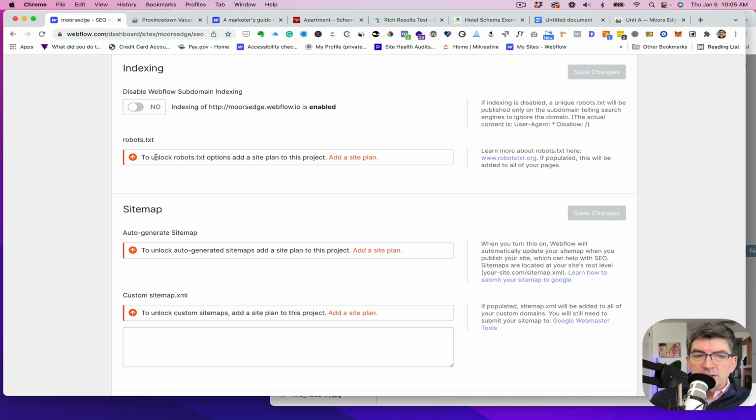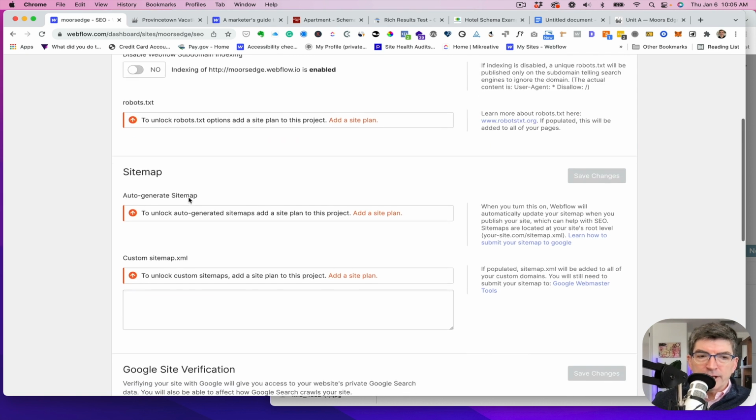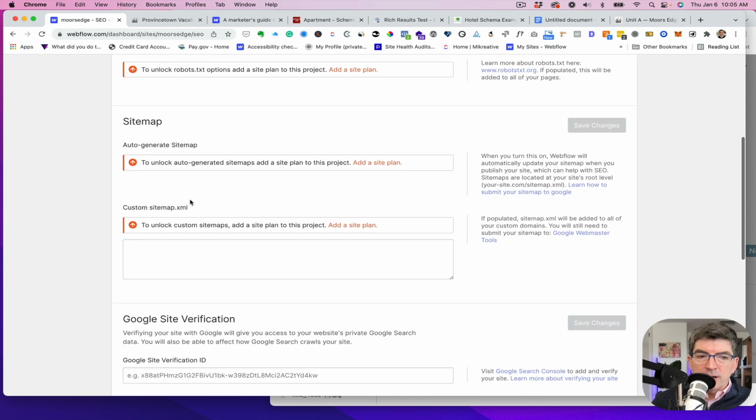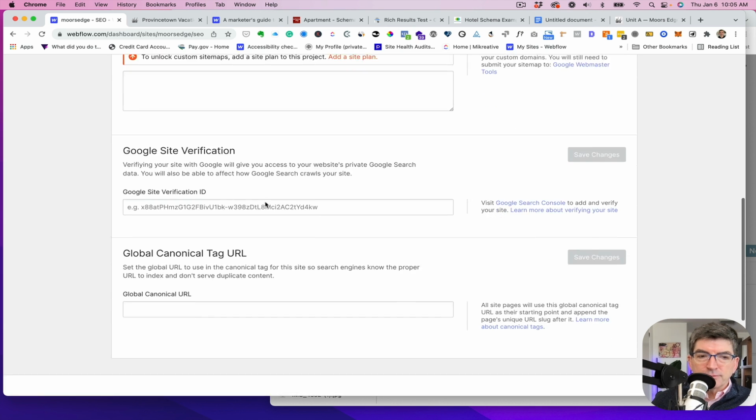The robots.txt is where you can specify not to index the privacy policy, terms of use, and style guide. Although on the page itself, you can say don't index it, but just as a double check. Here's sitemap. It will auto generate it, but you can also add a custom sitemap to it.